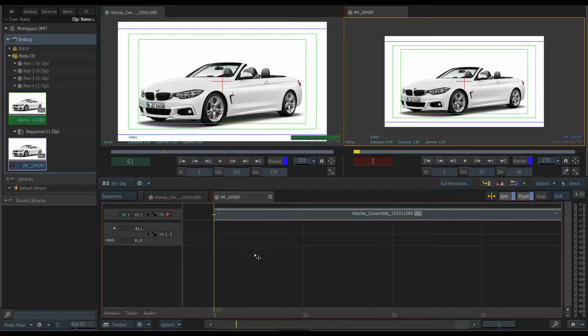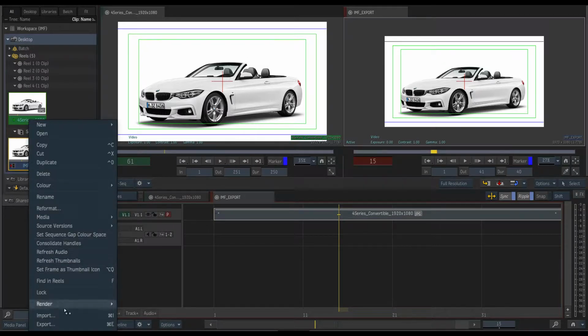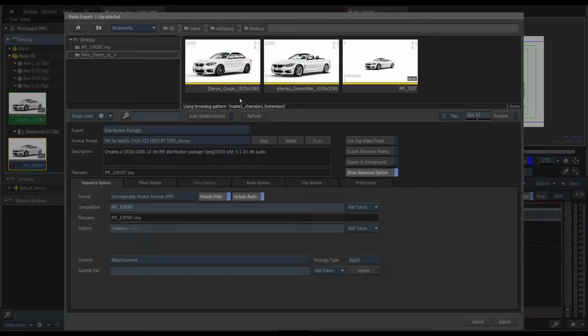Now, very, very simple. I mean, this is very visual what I'm trying to do here. But what you need to do is come up and export out your sequence. Some people will throw it in. I just do it nice and quick. I'm going to put this up onto my desktop, go to my distribution packages. And this is new in 2020.1. It's not sequence publish or movies or anything like that. You'll find it down here in the package.